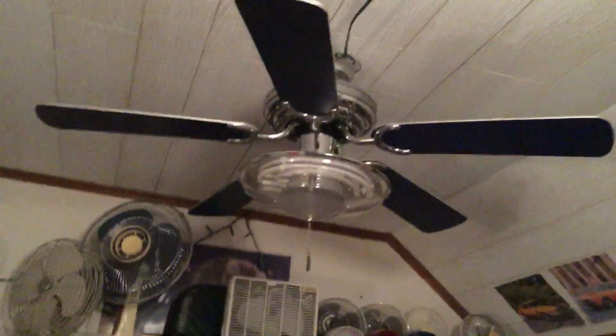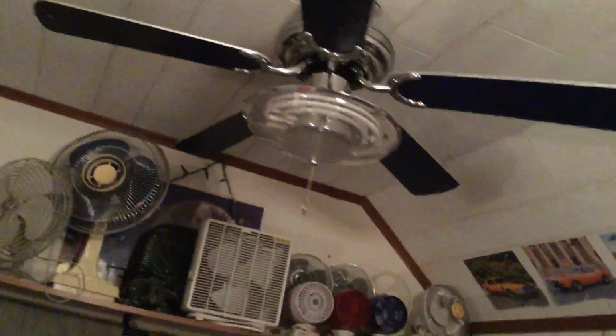But anyway, I wanted it right here because I wanted to put a neon light on my fan, but I wanted it with chrome finish. And so, yeah, we got this one. It does wobble pretty bad, so I don't think I'm going to have it on high for too long.